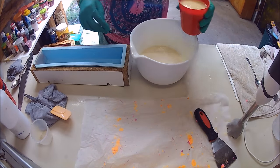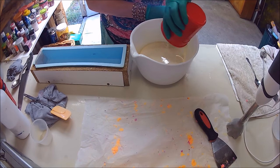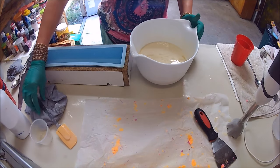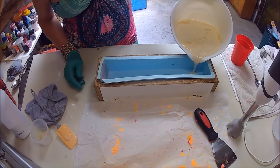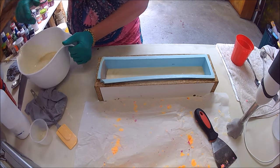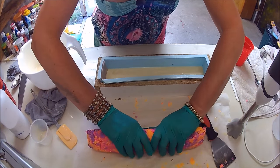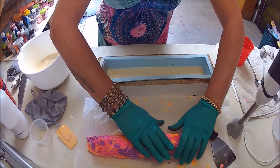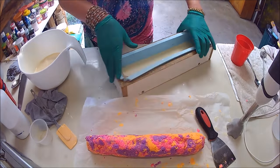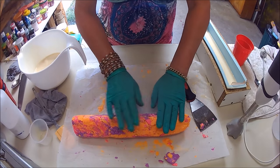So now I might just do an in the pot swirl with this. Might not even work. So I'll pour a little bit into the mold now. And then I'll put the log in. Not very round. So I might just play with that a bit more. Try and get it a bit round.